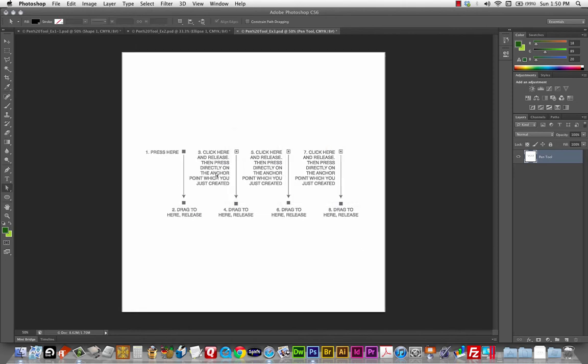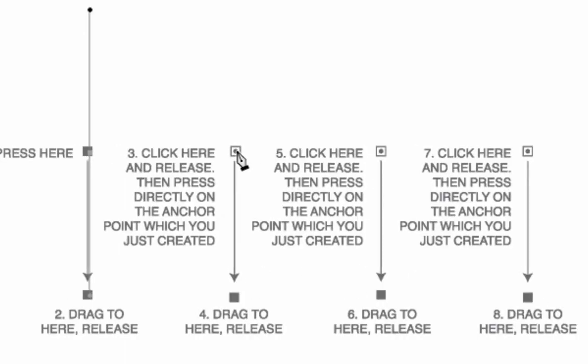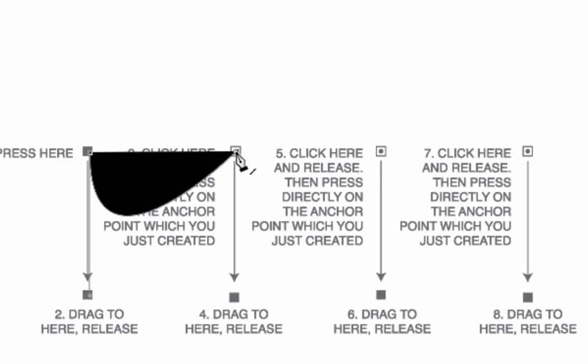Okay, now at this point, I think you might be starting to get the hang of these little exercises. They're not too hard, they're kind of straightforward. So step one, press on this, drag down to step two and release. Step three is we're going to click on this point once, zoom in a little bit, and then release. That's going to make a corner. Then I'm going to click on it again, drag down and release. So we're making corners, and that is going to make a shape that kind of waves like hills. If we did not do that, we would end up with more of a sine wave that goes up and down like that.